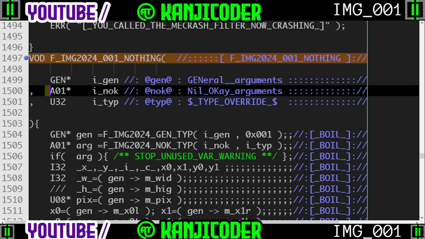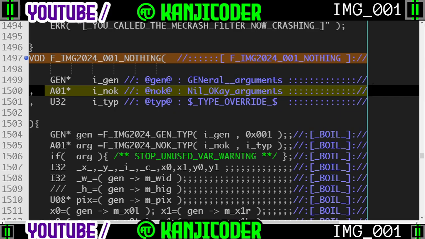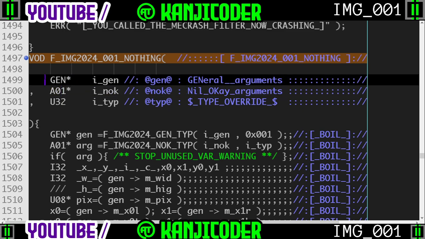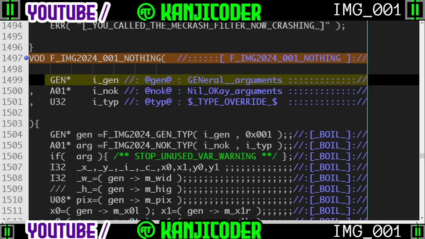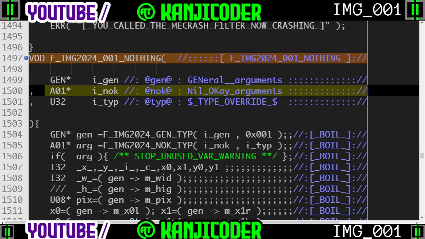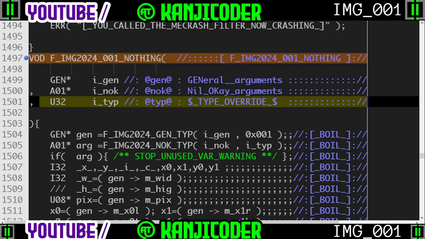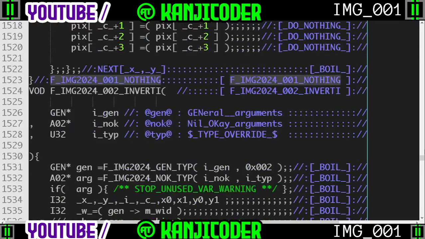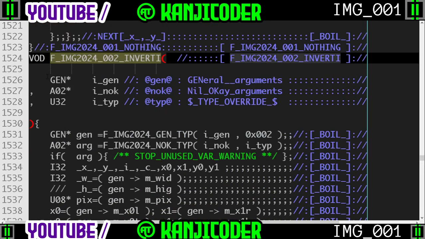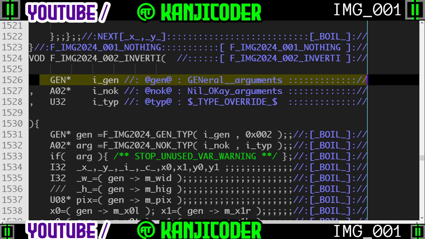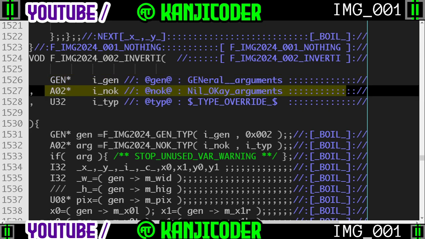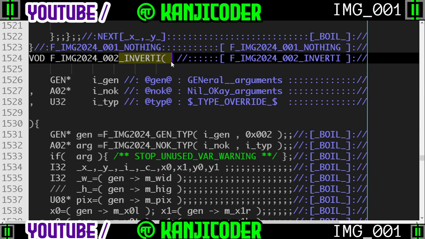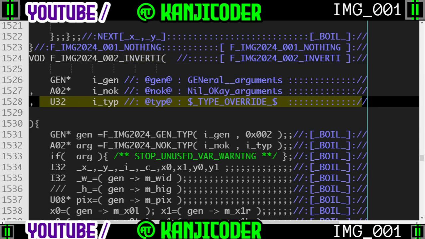Now, the specific settings pointer right here, for every single one of our filter functions, it's actually a different struct, right? So we have this type is always the same, this type always differs, and this type is always the same, right? So if we look at another one of these functions, the inverter filter, it also takes the general arguments, but now it takes argument type 2, which is the arguments for the inverter function, and then it takes a uint32, right?